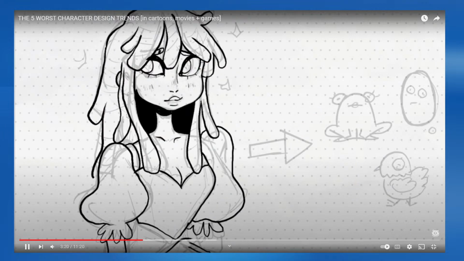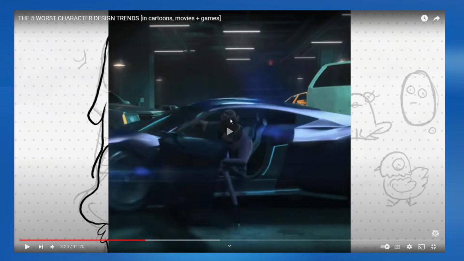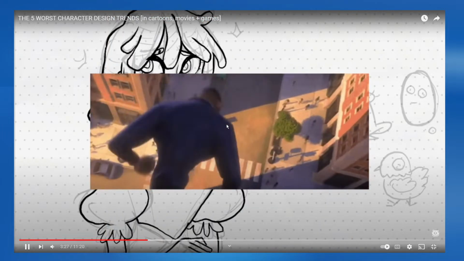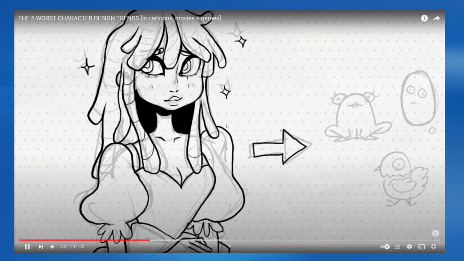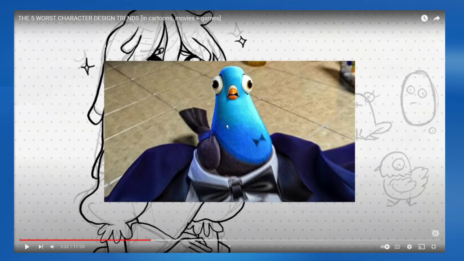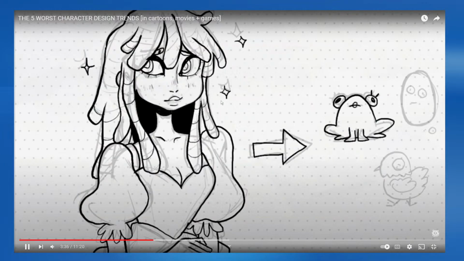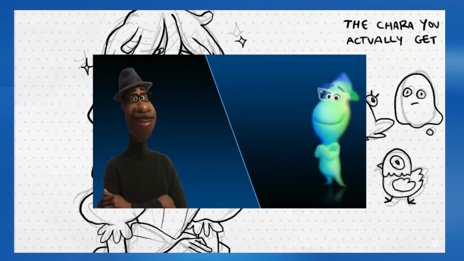Another good example is Spies in Disguise. When I saw the character design of the main character in Spies in Disguise, I was incredibly impressed. I thought he looked so cool. He was so sharp and angular. But when I saw in the trailer that he spends a large proportion of the movie as a pigeon, I didn't even go see it because I was so bothered by the fact that they were taking away another really interesting, cool character design. Pixar's Soul is also doing a very similar thing.